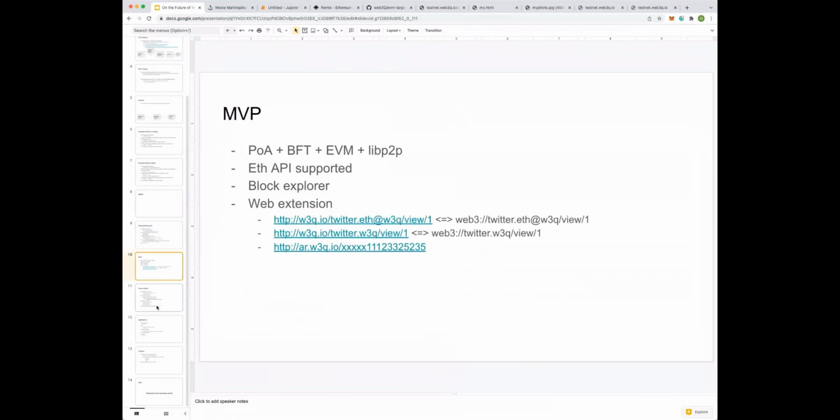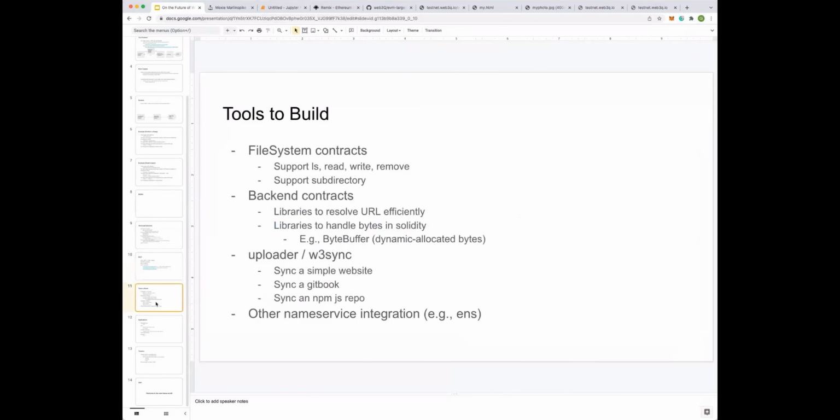So I think we already talked about the product. There are a lot of things that can be done, for example a lot of tools. When Ethereum was created, one of the most important tools was Solidity. So we need a lot of things, for example a more advanced file system contract, more backend contracts, and the ability to resolve URLs and handle bytes in Solidity.